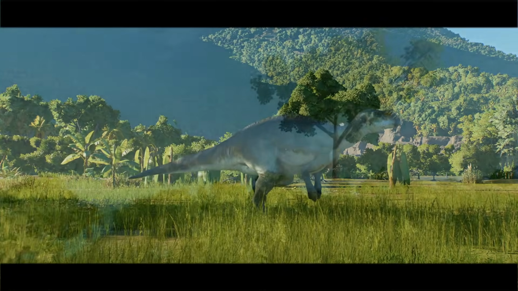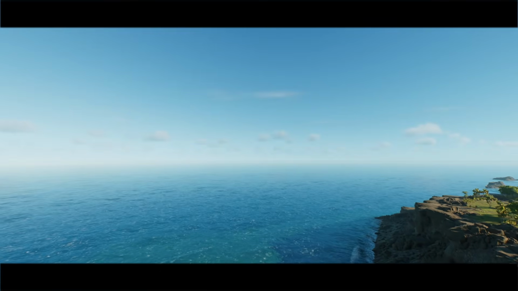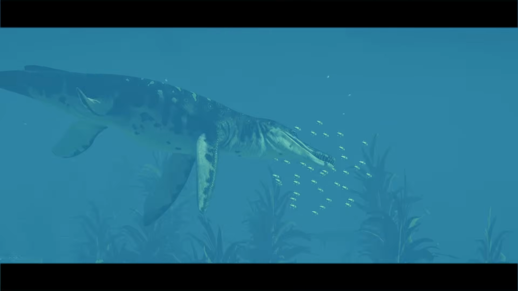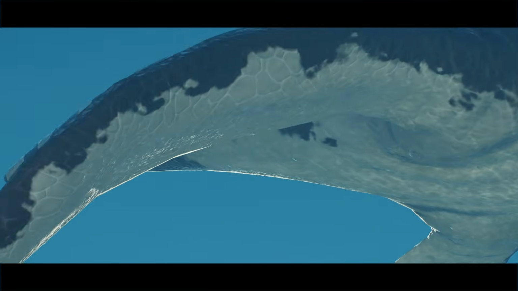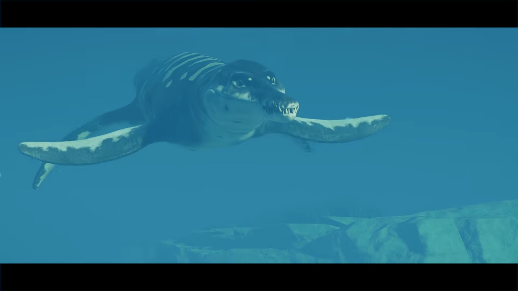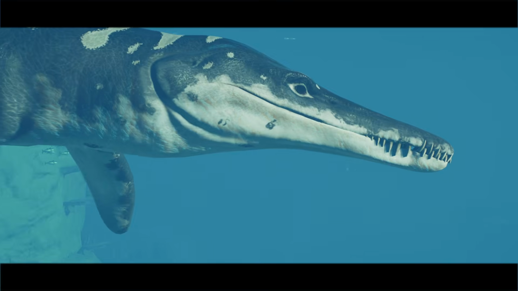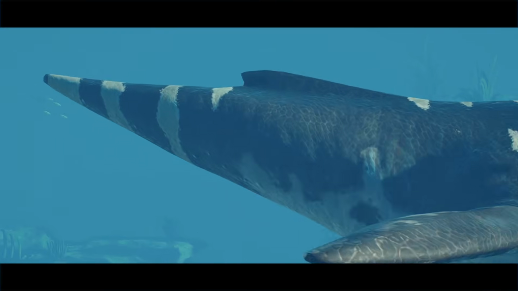Out at sea, away from the coast, a shadow moves beneath the water surface. Here hunts Chronosaurus, a large pliosaur with a length of 9 to 11 meters. It has a short neck, a massive skull, and strongly conical teeth without serrations, features that serve to grasp and hold slippery prey, as is also the case in Spinosaurus.